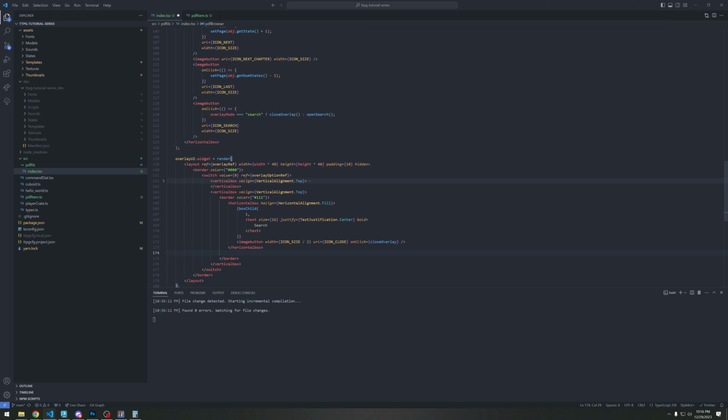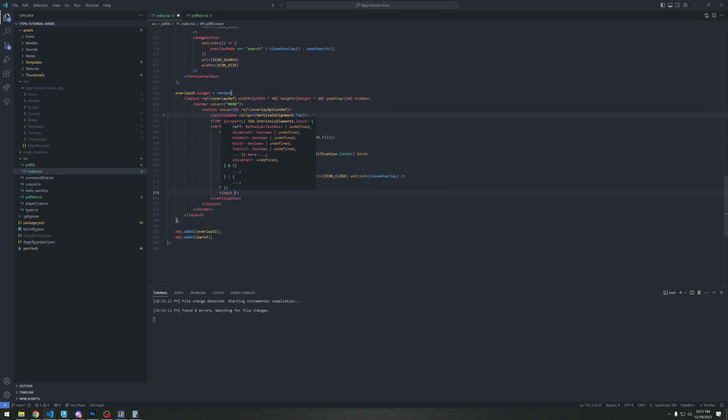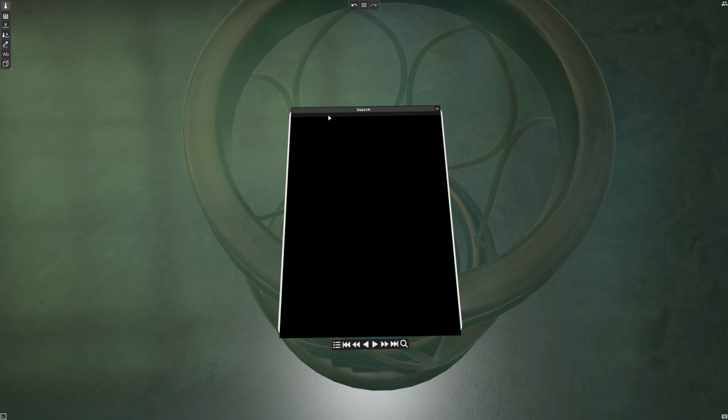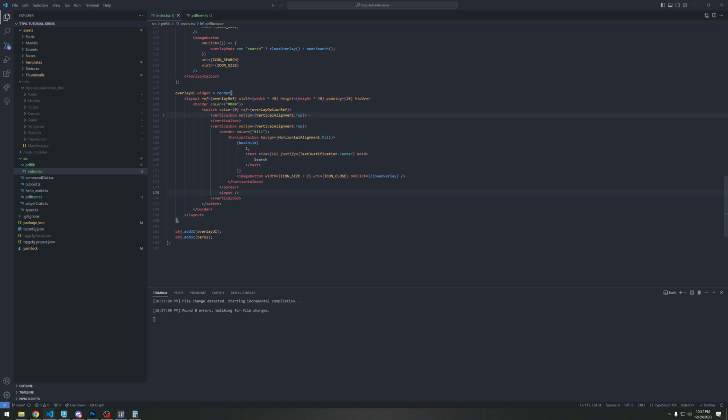Now the next element here is going to be a... what will the next one be? The next one will be search. And this is going to be an input. Oh. There it is. We want that here. Input. Yeah. Okay. We don't actually need anything special for that, do we? Yeah, there it is. I mean, let's zhuzh it up a little.